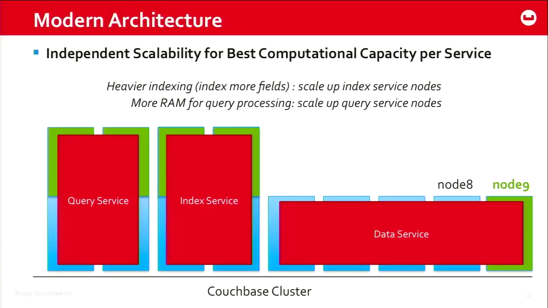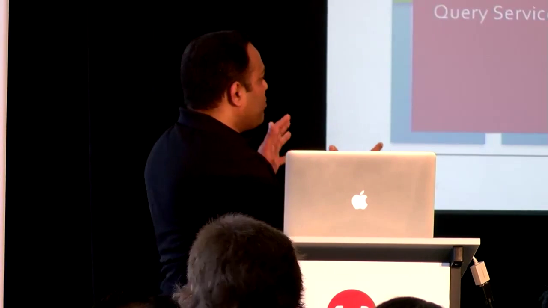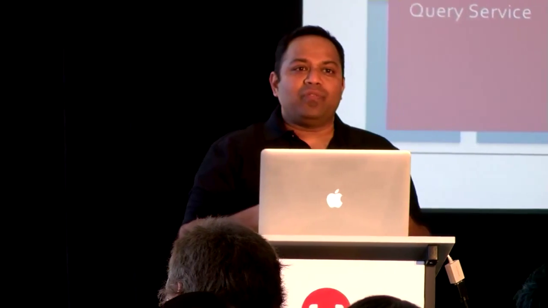Similarly, for the query service, you want much more horsepower because you want to run many thousands of operations per second concurrently. So you can add more CPUs to your query service. You don't have to have the same RAM or the same storage for all your hardware. That's really the awesome part of multi-dimensional scaling. So if you, oh yeah, go ahead.